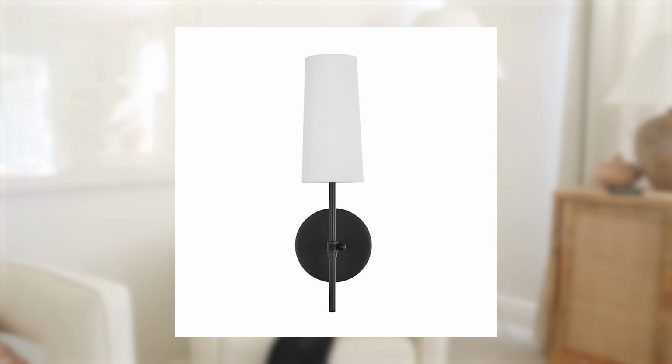And then this last one that I have on the board is the sconce. This is an indoor sconce with the shade, which is so cute. I don't know what it is about the little mini lamp shades on sconces, but it's just cute. So this one, Imogen One Light Dimmable. Oh, it's another Wallchiere like we had last time. Maybe I'm saying it right.